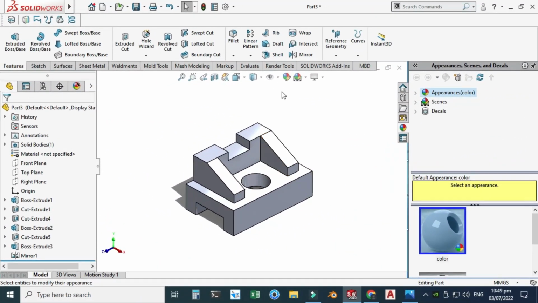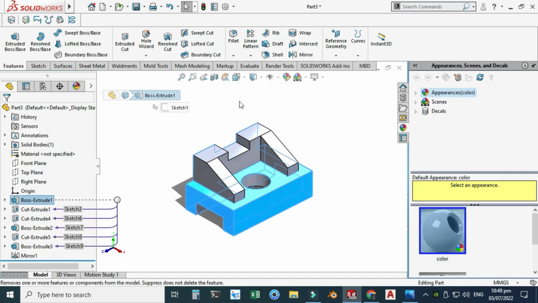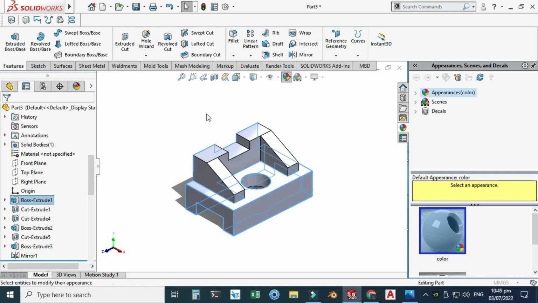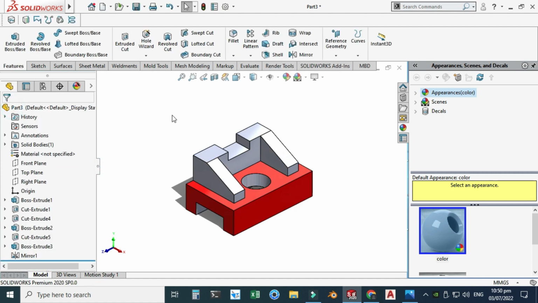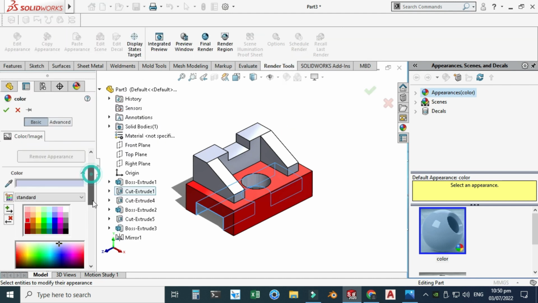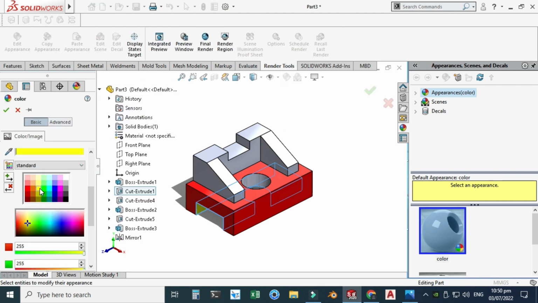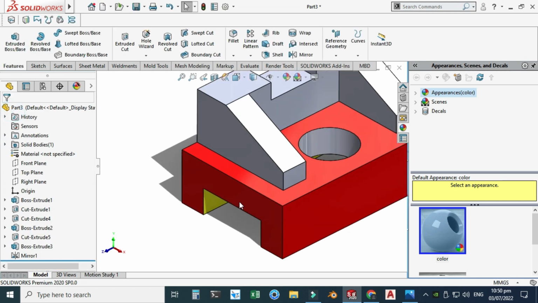First I will select this Boss Extrude, and I'll go to colors, and I will apply, let's say, a red color to this base, and I will select OK. Next I will select this cut extrude, this inside part. I'll go to color again, and this time let's say I will choose yellow and select OK. You can see here yellow appearance is applied.